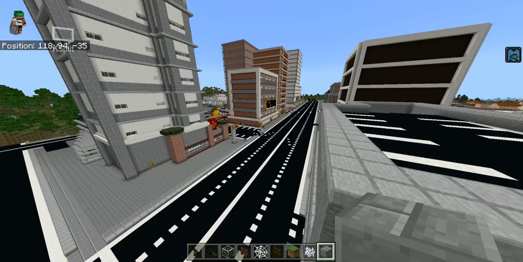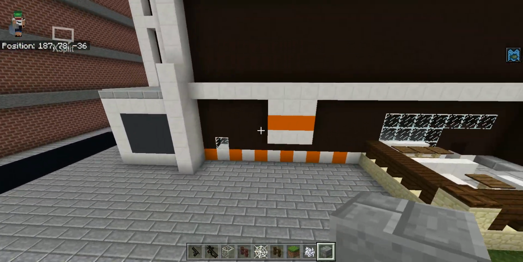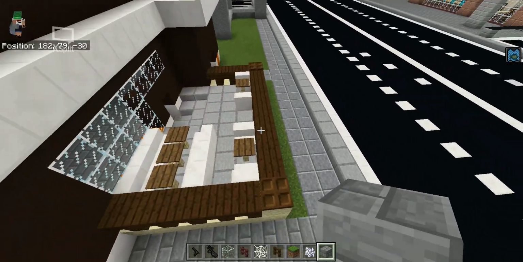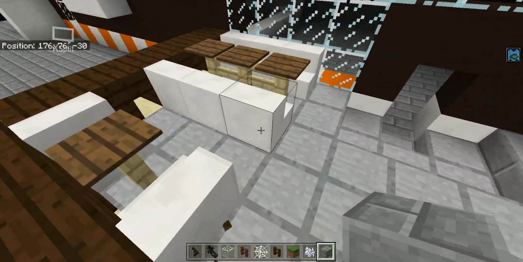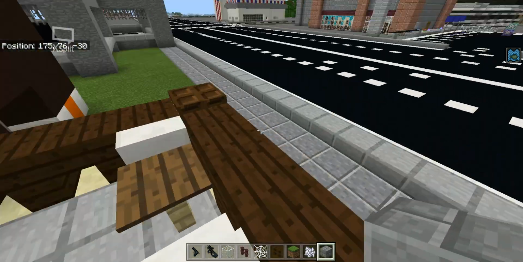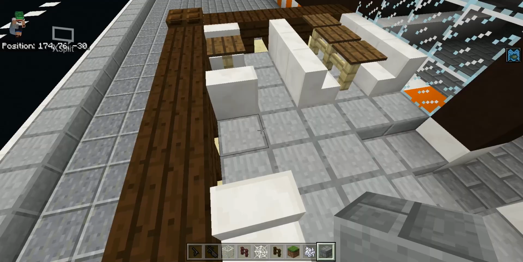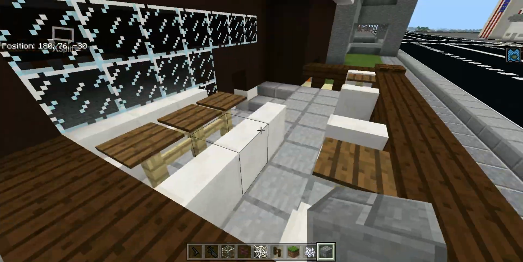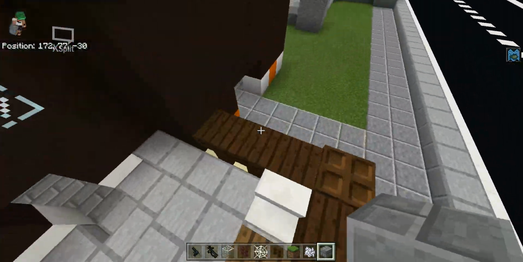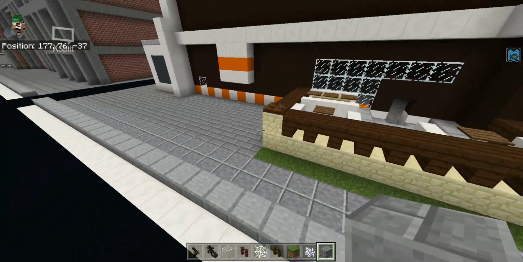Okay. So then this little building right here, this is like a little chicken place. I had a name for it. It's like something fried eggs. Cause, get it, like fried chicken. It's something fried eggs, that's what I know. I'll think of it eventually.